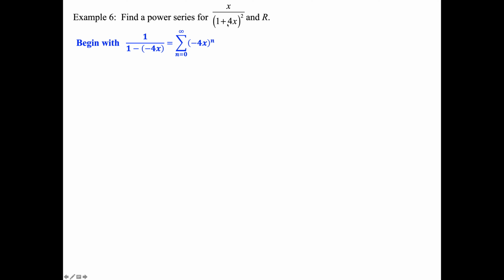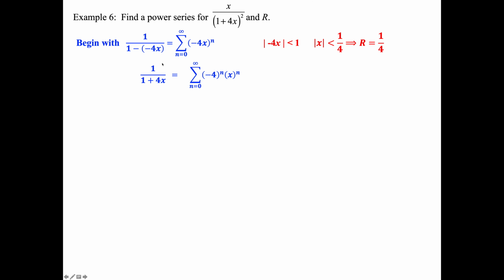convergence. So let's make this look like our 1 minus r. So we're going to change the plus to a minus, or -4x. So a is 1, r is -4x. We put that into our summation formula. So our -4x, that absolute value is less than 1. So the absolute value of x is going to be less than 1/4. So that's my radius. Once you get that absolute value of x by itself, that's going to be your value here.